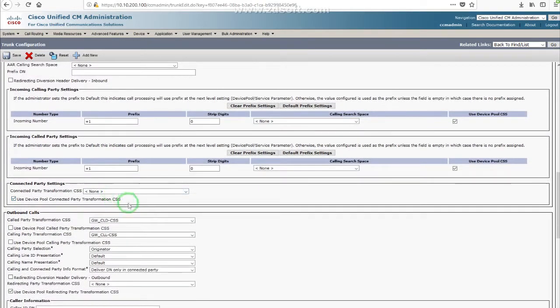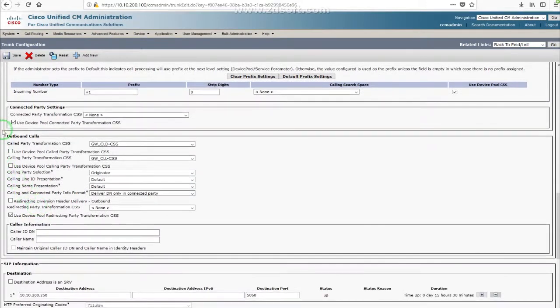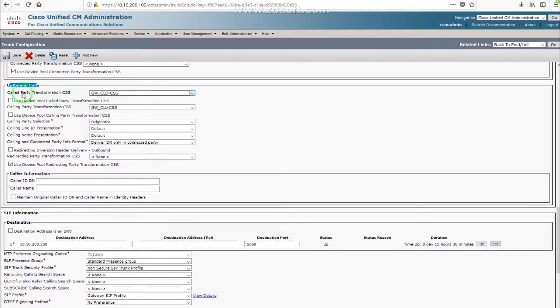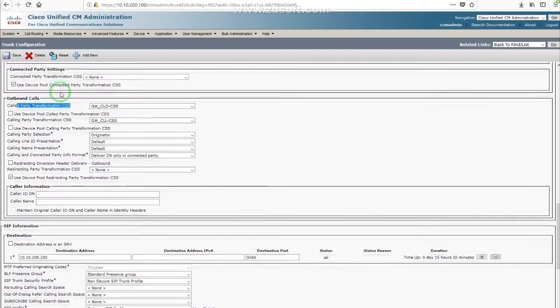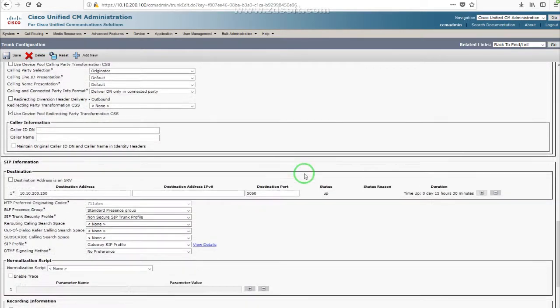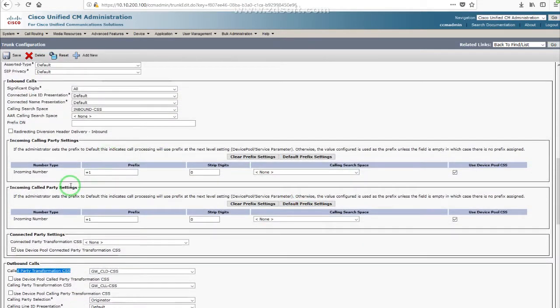Okay. Now, for outbound calls, we have these transforms, which we will get into when we get into the outbound calling video. So we're not going to take a look at that now, but just be aware that these transforms are here, and it deals with localization back out to the PSTN or to the queue. All right. So we have our prefix numbers. We're pointing to our inbound calling search space. So let's take a look at that.